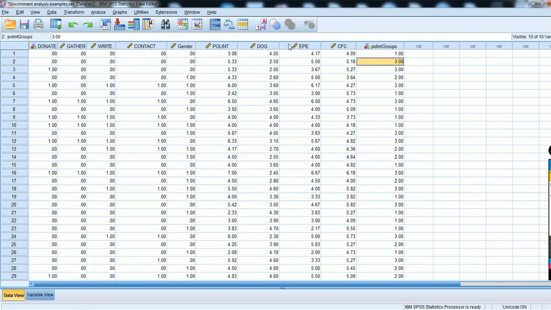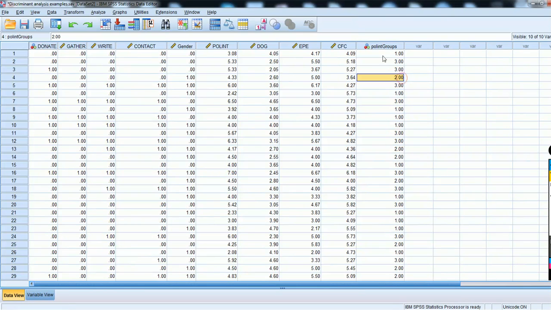Just as a quick aside, I'm going to go ahead and say it. It's generally a bad idea to take a continuous variable and chop it up in the way that I just did. But I did this in order to give me a new variable to work with that is categorical. Ordinarily I would not encourage this type of practice, but this was just to give me a dependent variable that is categorical for our discriminant analysis.